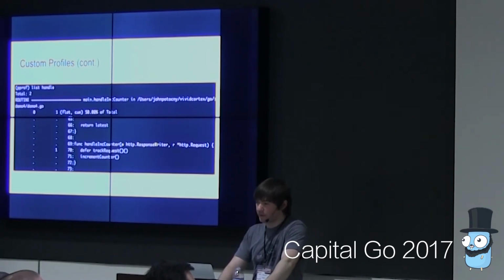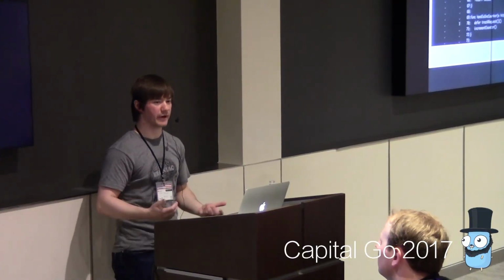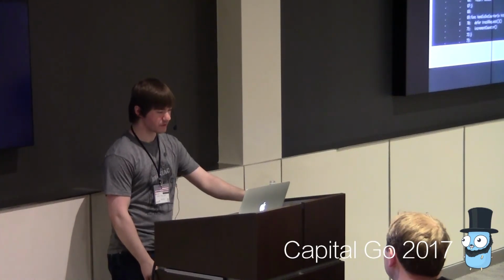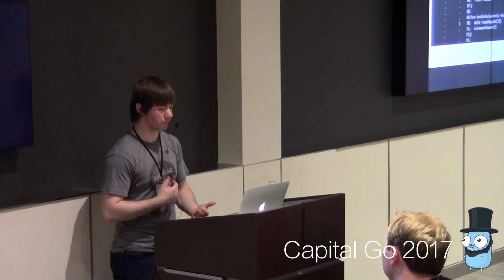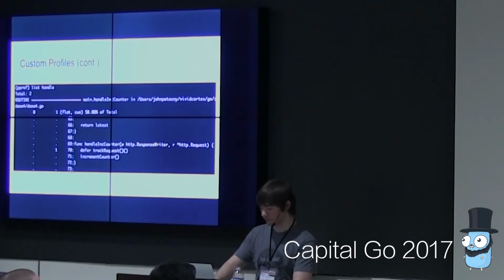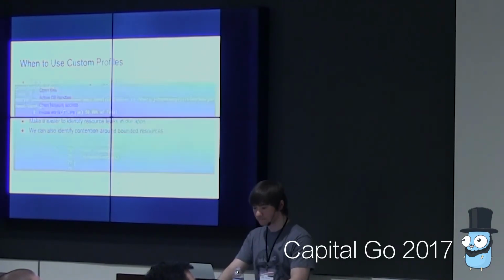One thing that kind of sucks about this pattern is I do have to add my track request function call to every single handler. If I use a middleware, then I'm not going to have the function that I'm looking at associated with the stack trace. It's just going to be an anonymous function. And that's not really helpful because we want to be able to do this without having to explicitly define every single handler. That's boilerplate we don't need. So it's an unfortunate limitation where you can't actually see what requests are active right now if you want to do an API. So this is a little bit of a contrived example, but I'm going to talk about what we can do to fix that in the future in a little bit.